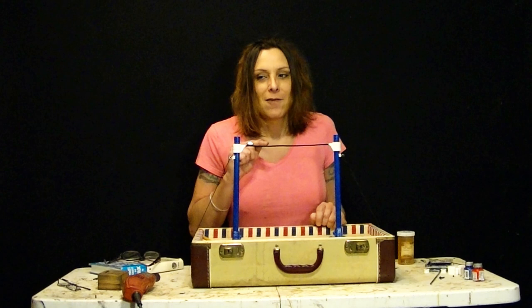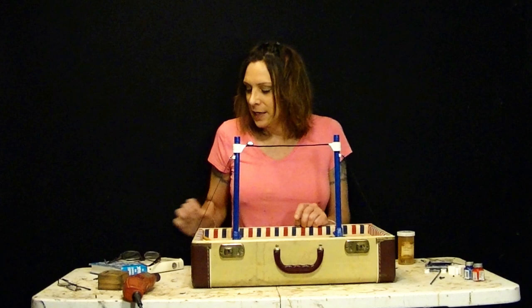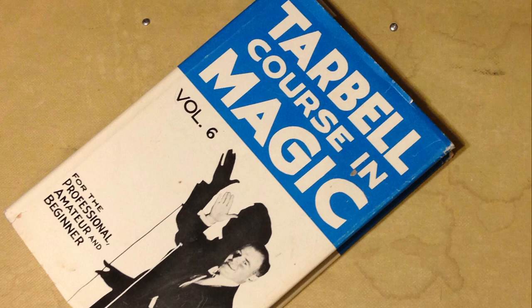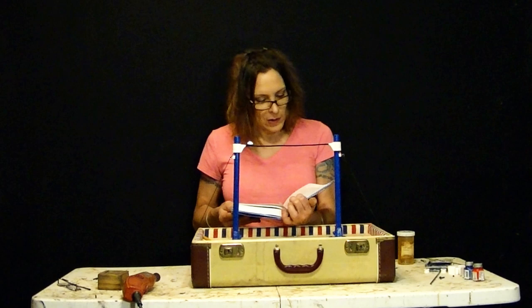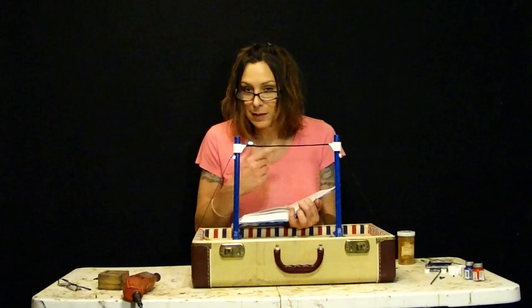What it is, is basically a science trick — it's also been used as a magic trick. If you have the Tarbell Course in Magic Volume 6 and go to page 32, you will see Macklemore's Stop and Go trick. It's funny because it talks about seeing this in Fort Worth, Texas in 1942. Well, it's not 1942, but I am in Fort Worth, Texas, so that's kind of interesting.